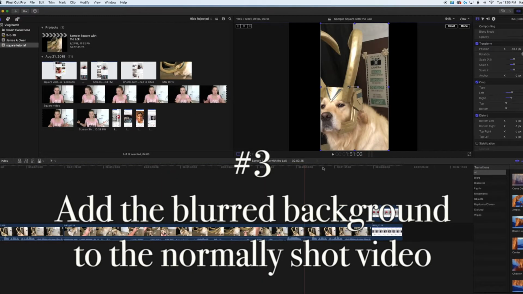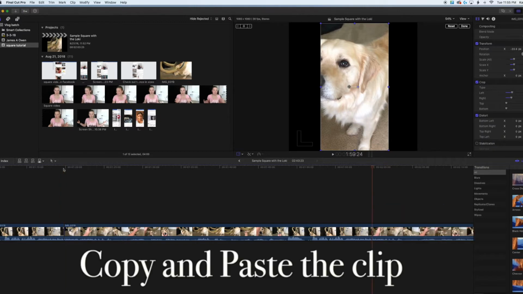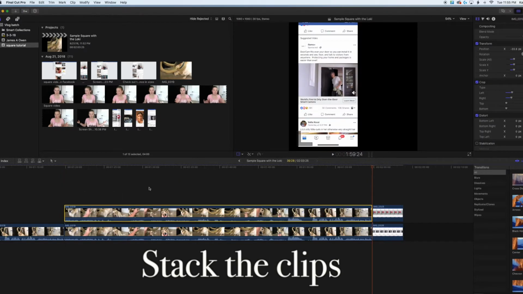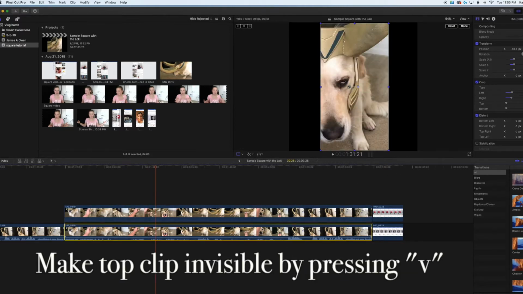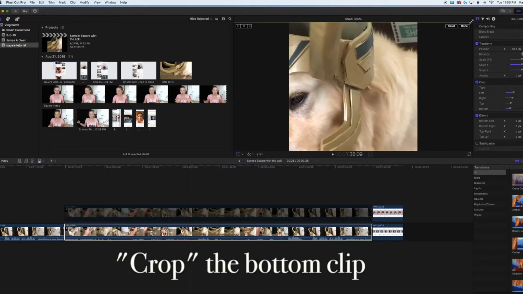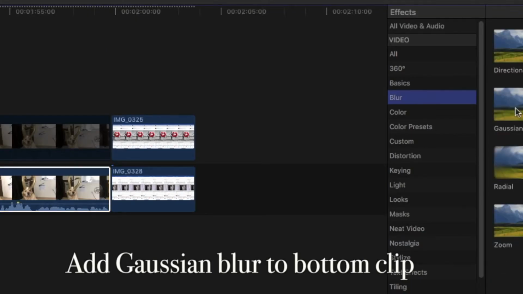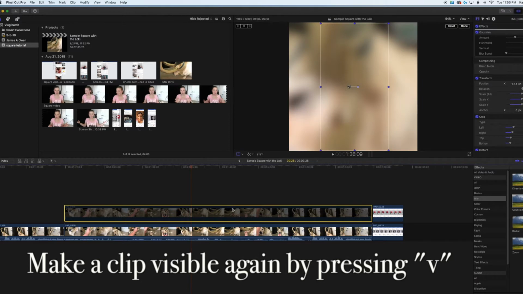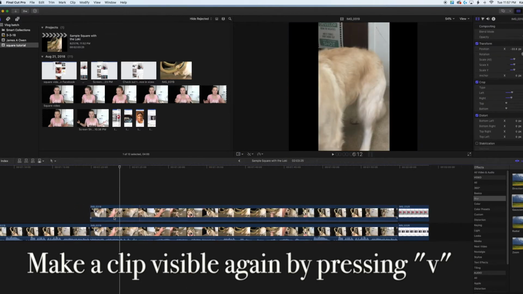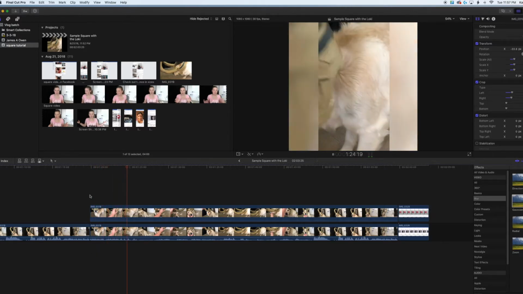This is my super secret awesome trick that I use to turn vertical video into horizontal, or in this case, square. Okay, I double it up. Cut out one of the audio. We do not need echoing. And then this bottom one, I'm going to crop it. Make your vertical video take up the whole square. Don't worry if it looks bad, because then we are going to add a blur. Okay, and then we're going to turn this live again. And then there we go. So if that was vertical video, now we have made a vertical video square.